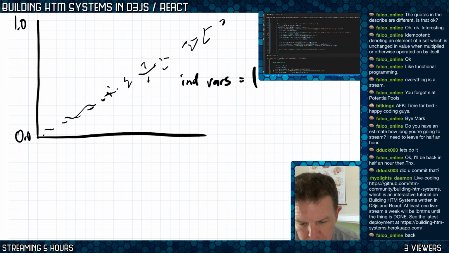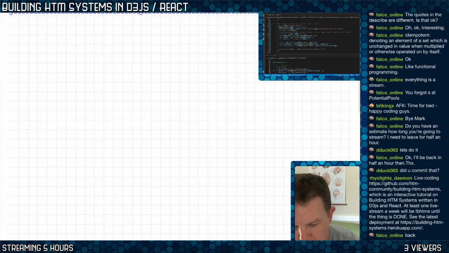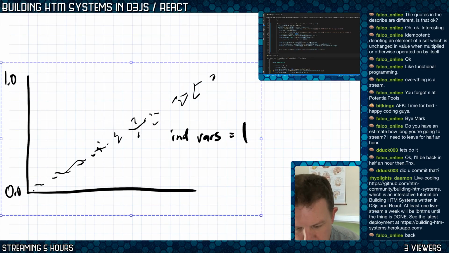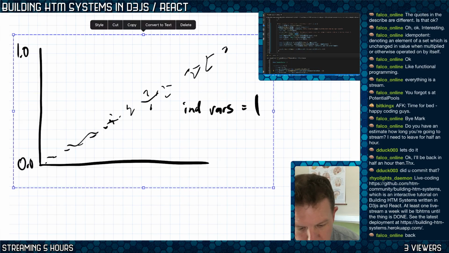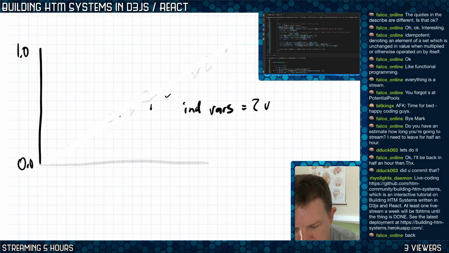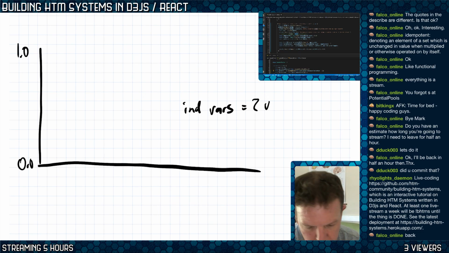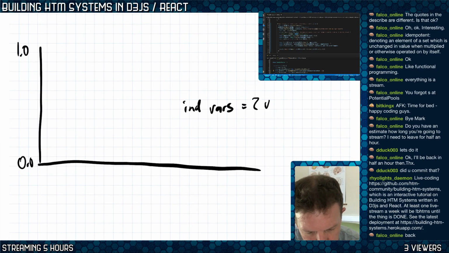Now, if I give it a different independent vars, because I want a normal distribution, if I give it, for example, 20, then this is out the window. And what I should see is 0.5.